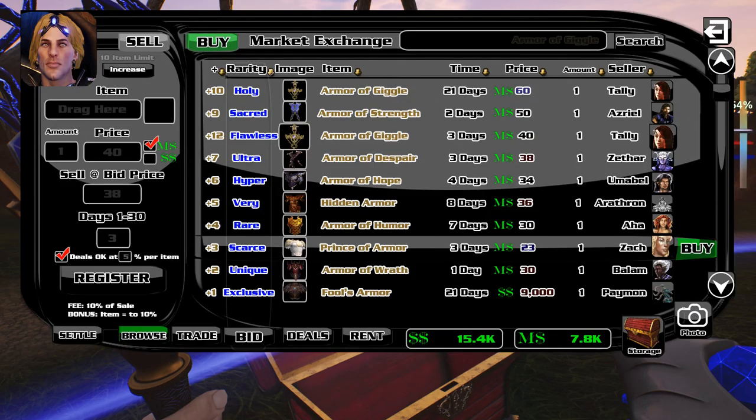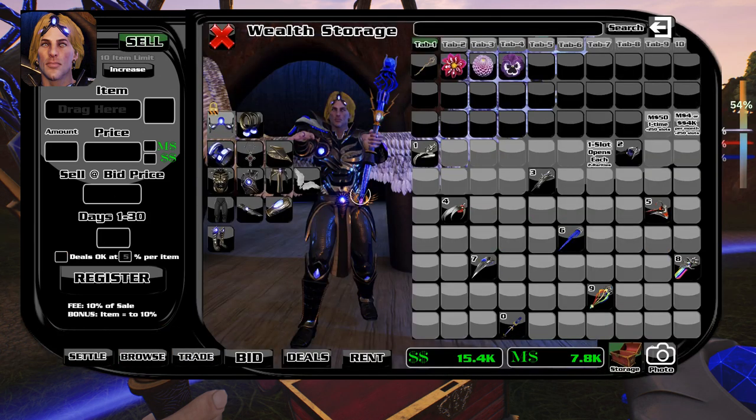All right, this is the marketplace mock-up where you can buy things from other players and sell things to other players. When we're talking about that, we're talking about real money. You could use game salary, but you can do it with real money too. As you can see, there are both currencies here. This is your wealth storage system, so it's basically all open. You can have your gear over here. All your gear is going to have slots. Same with your devices, same with your scepters.